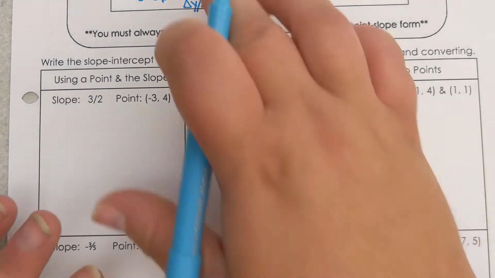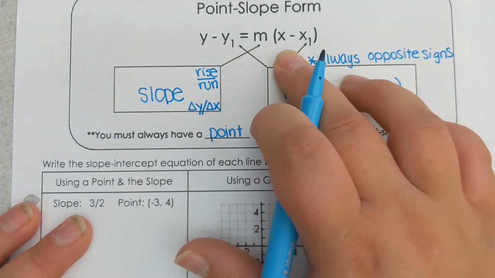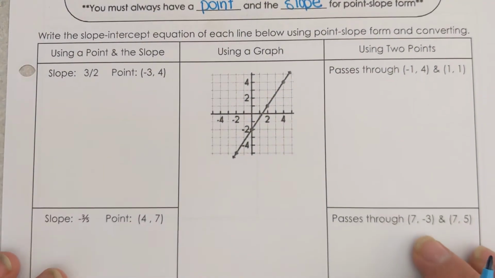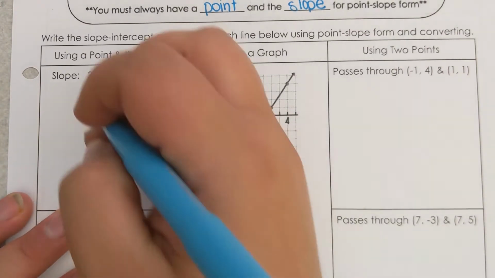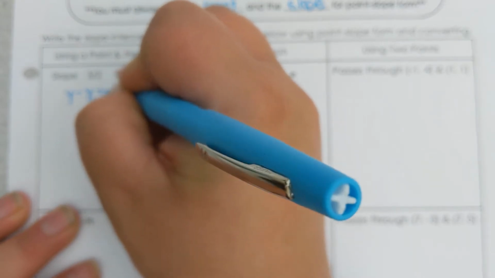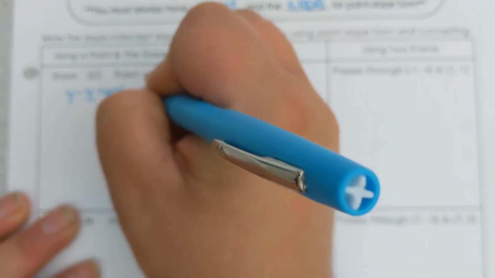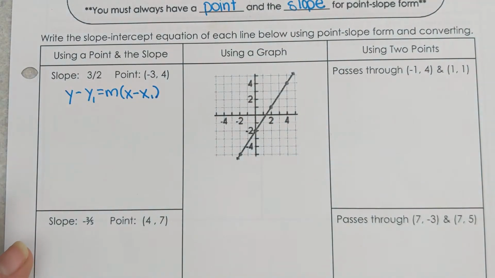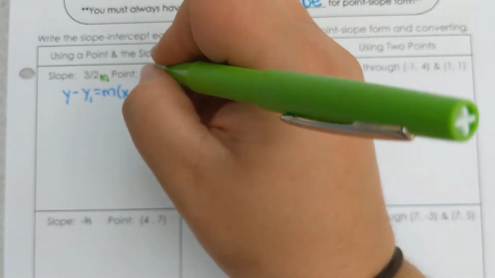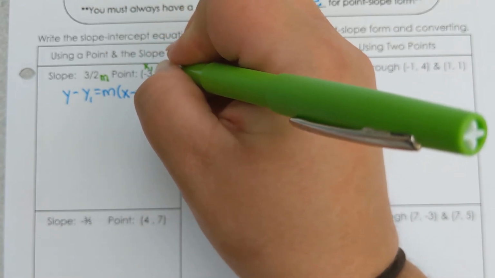Okay, so we have to start with this, and then we're going to solve for y, which isn't really that difficult. I'll explain how it works. So I'm going to write the formula right here, just so that you guys can see it at the same time. You do not have to rewrite this formula every time, but if you are stuck on a problem, that is what you should do first, okay? So this is going to be my slope, so m, and then this is going to be my x1 and my y1.